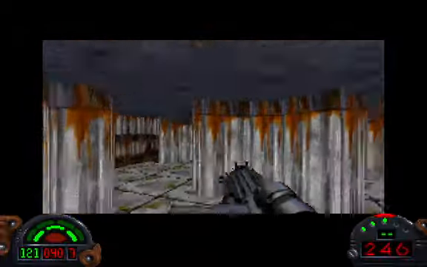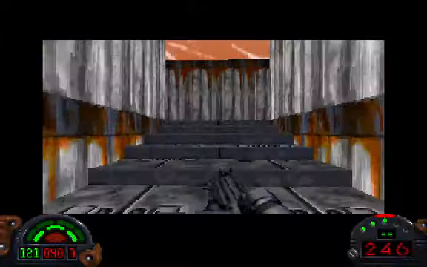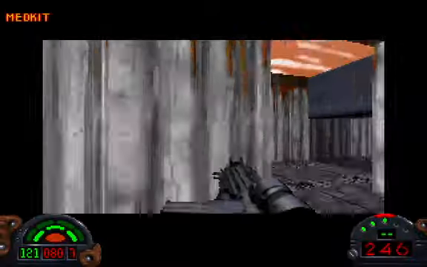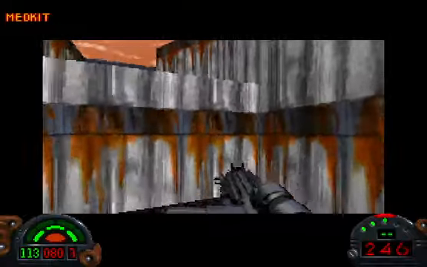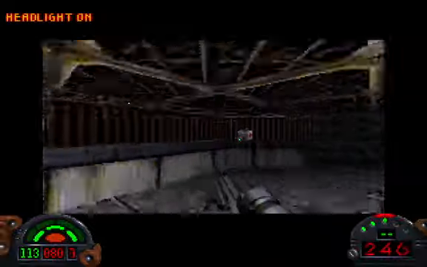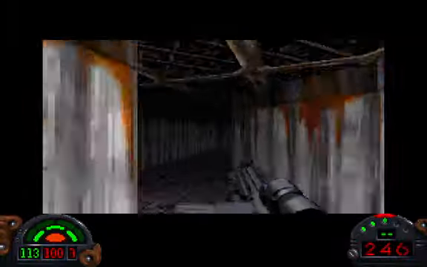Now, I am going to go out of this area, back to the start, and just collect some of these items here. Oh, hang on, let's do health packs there. Very good. Drop down here. See, I had my headlight on that whole time, draining my batteries. Alright, looks like everything else has been grabbed in here.